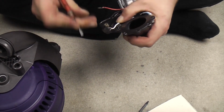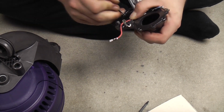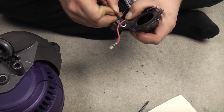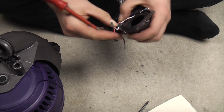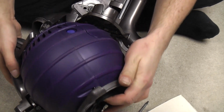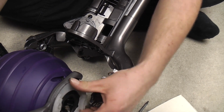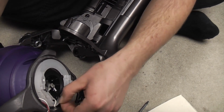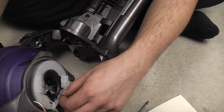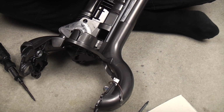Again, take pictures. I do all my refurb threads. They started with me taking them so I knew how to put stuff back together. They just evolved into what they are now, really. So you get nice refurb threads, and I can put the machine back together. Right, let's try that again. So, sort of line the ball up as best as you can. Oh, hang on, the wiring has fallen off. There we go.